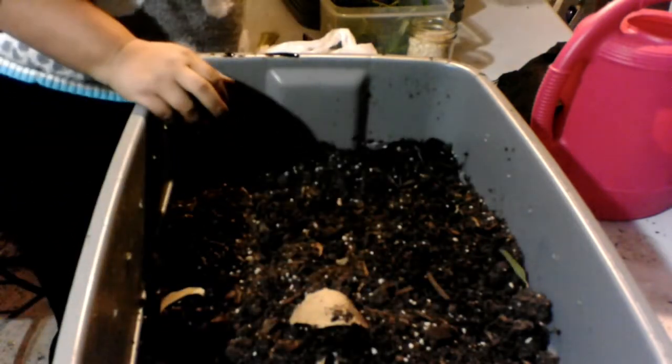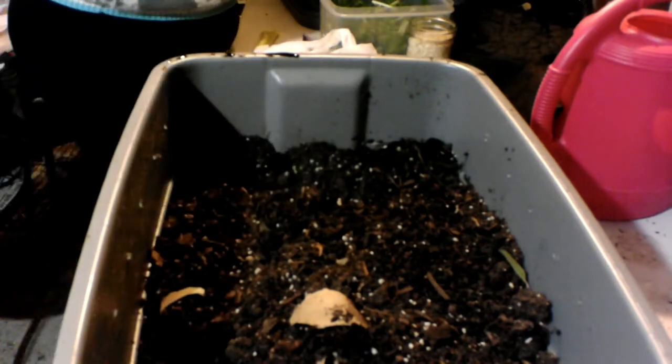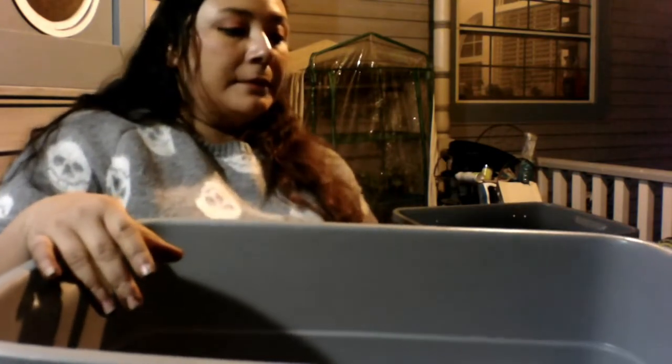These guys are set. And then last thing I do, that's it. So now what I'm going to do is get my worm bin stacked. So that would be taking this bottom piece right here with the spout. Again, this time I have holes, so it's not as bad. So what I do is go ahead, take this bottom one, then put the worm bin on top of it, and let these little guys eat and get beautiful worm castings from them.